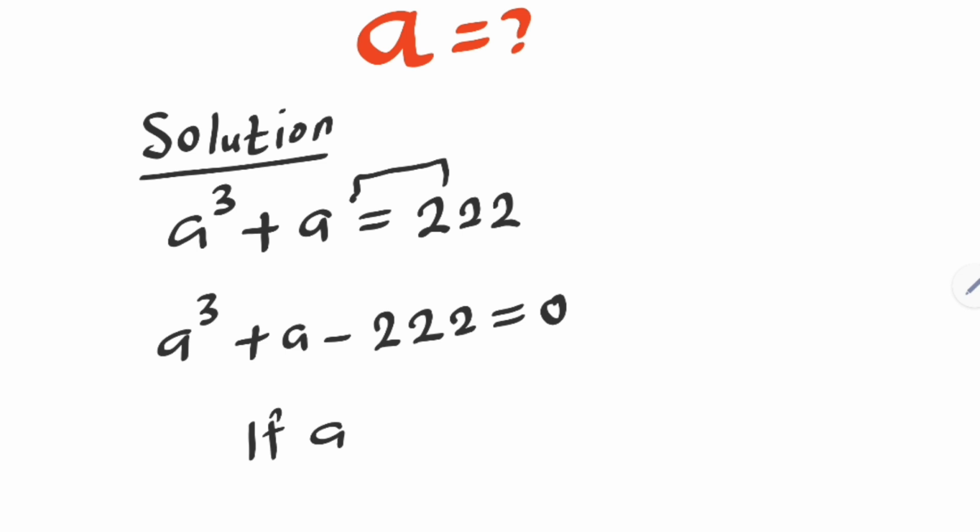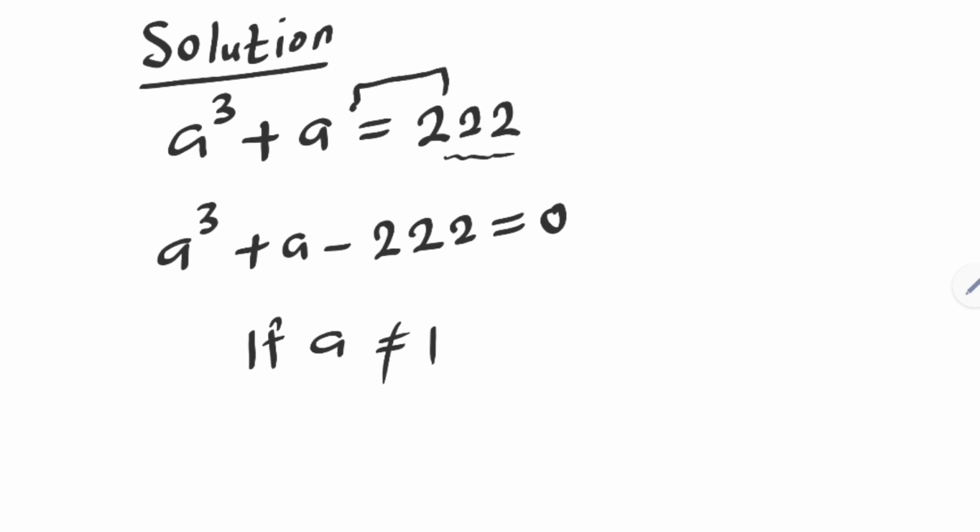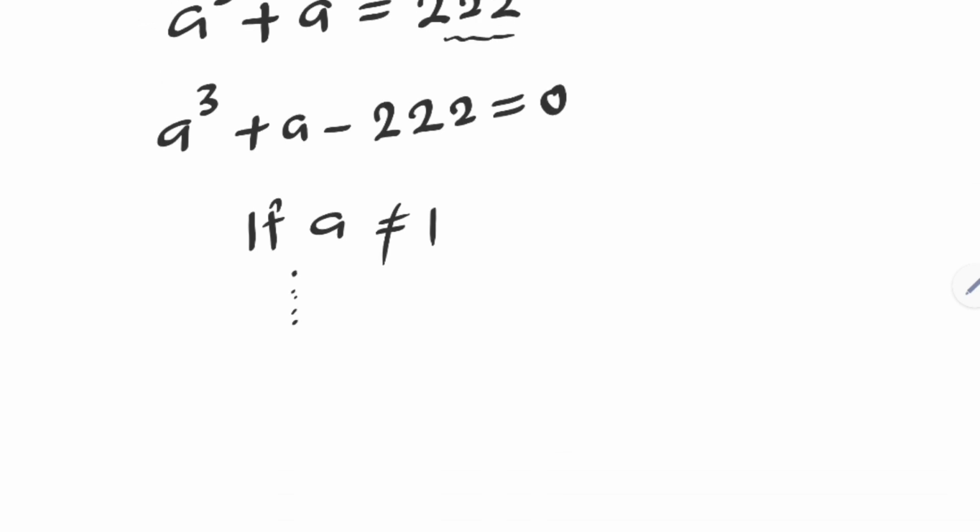If a is equal to 1, is it going to be equal to this 222? No, this is not equal to. Also, if a is equal to 4, is it going to equal to 222? No, because a raised to power 3 is 64 plus a. That will be 68.